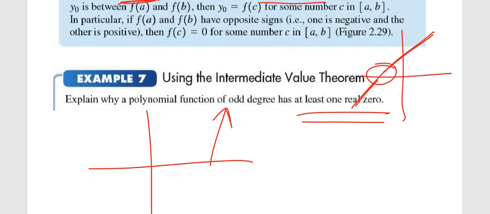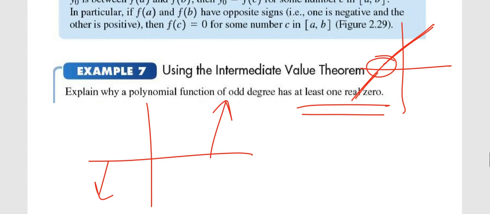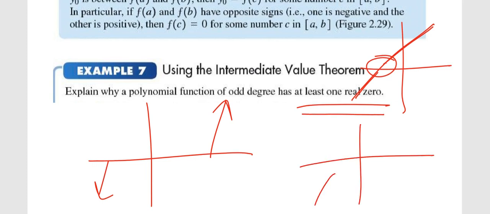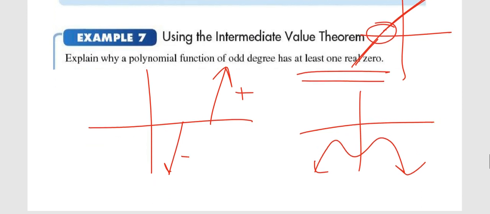Well, it's got opposite end behavior. It has to go through the axis at least one time. The even degree functions have the possibility of never crossing the x-axis because they go in the same direction. I could actually have one that does something like this, where all the y values are negative or all the y values are positive, and you never have positive on one side and negative on the other, and end up having to cross somewhere in between. And folks, it doesn't mean that I am over here. I could have everything over here. It just means that I have negative y's and positive y's, so it must mean I have to have 0 somewhere in between.